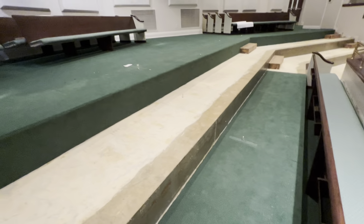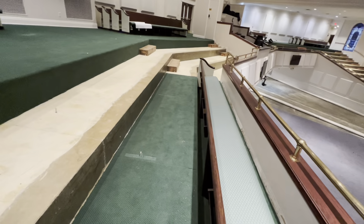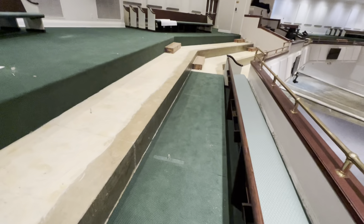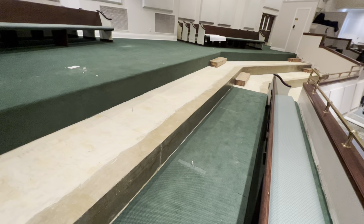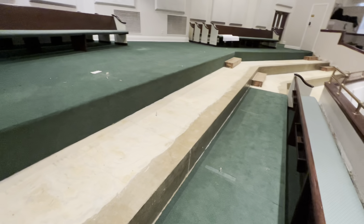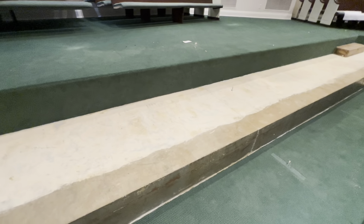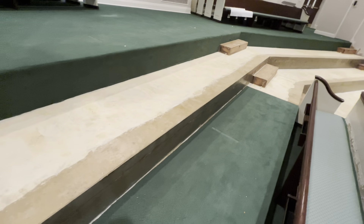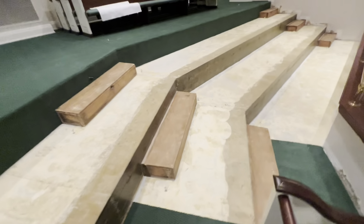I might do that right now, actually, before I leave. Tools for Flooring - I guess that'll be alright with metal. Hey Jerry, that white row of seam tape - the sticky stuff - and my cool glide. Will you bring it up, please? I want to test this out, and any kind of scrap carpet. I'm going to test that out right now before I leave, because if something's stupid about it with it being metal right there, then I'm going to get a hold of Tools for Flooring first thing Monday morning and have them cancel that order.